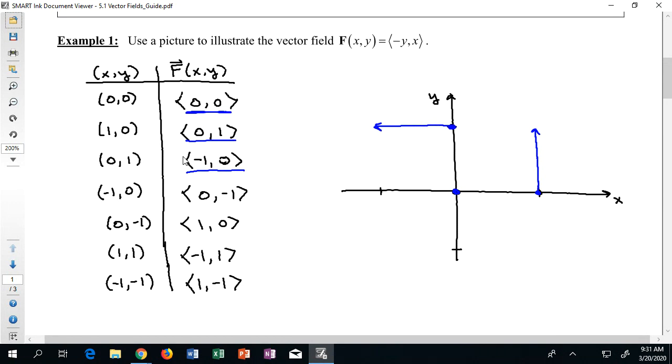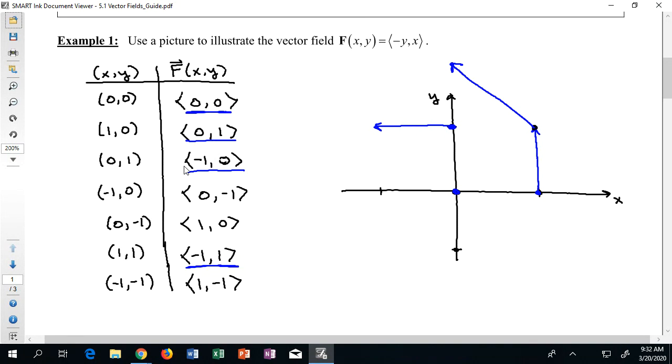Right? So I have lots of these, and I'll even skip around to take a look at a bunch of these different values. Notice here, if I was to do something like 1, 1, that would be starting up here at this point. I could see that I get the vector -1 in the x direction, but +1 in the y direction. That's going to be a vector that maybe points out and does something like this. So I'm going to start to get a whole bunch of different vectors in here that point in a whole bunch of different directions.